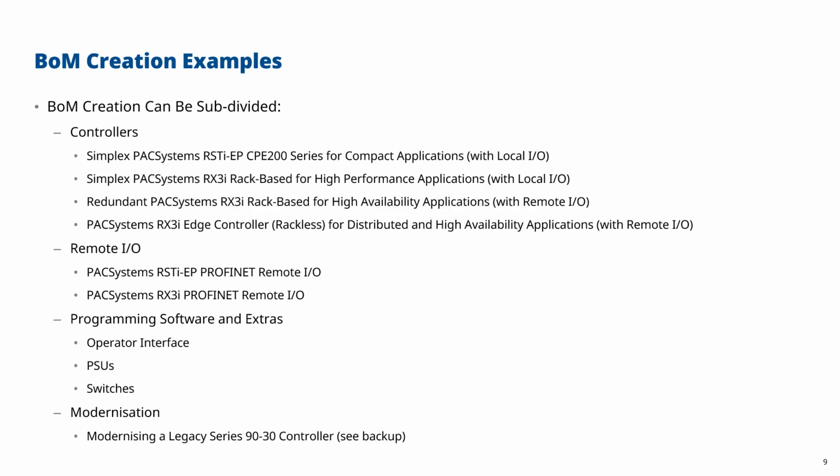And the edge controller, that has multiple uses. It can be used for larger distributed applications and also for high availability applications which need a failover time of 300 milliseconds. Now with these applications, local I/O is straightforward. With remote I/O, that's often used for distributed and high availability applications, so that would be a separate part of the quotation exercise by doing that remote I/O separately.